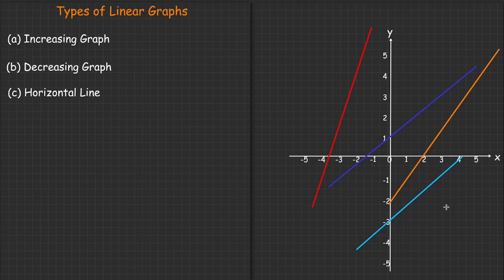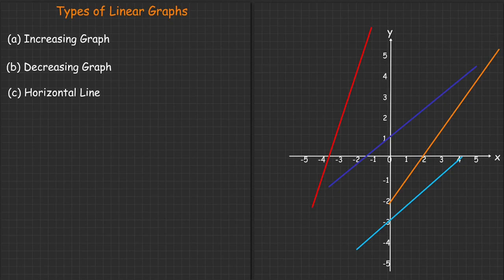That is what we are saying. That is what we mean by an increasing graph. In the course of time, we'll be looking at what gradients are, and you realize that when we talk of an increasing graph, then we simply mean the gradient of the line is positive. So increasing graphs are simply those with positive gradients, or they are the lines that slope upward from the left to the right hand side.